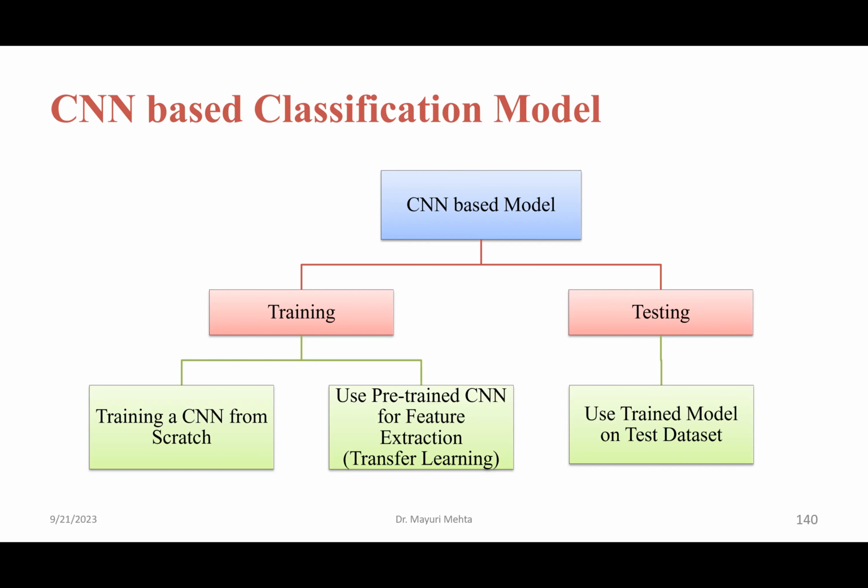Now to overcome this, several pre-trained CNN models are available, which have been trained on millions of images using GPU. Moreover, if you want to train your neural network from scratch using a massive amount of data, you may not be able to train that CNN using your normal desktop or laptop machine. You may need a GPU, which is called graphical processing unit. Only a CPU may not be sufficient to train your model with a massive amount of complex data like images, so you may need a GPU or a TPU.